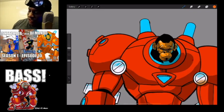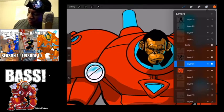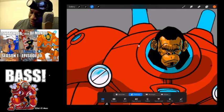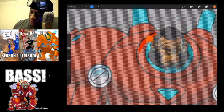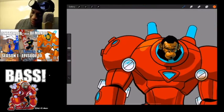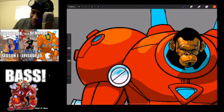Actually, let's do that same cheat that we did before. Go ahead and create an extra layer on top until we're sure that it looks good, and then we can start merging down. So again, that's our highlight area. Drag and drop. Highlight. Drag and drop. And don't know about this. Highlight, drag and drop.